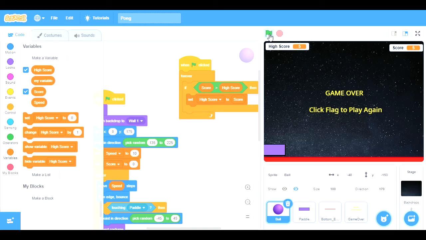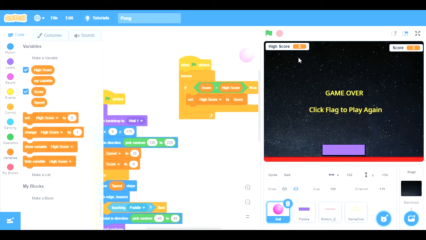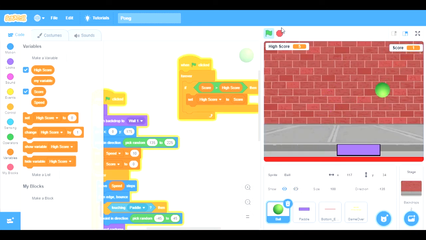Now watch what happens. When I play the game, high score should stay at 5, and score should go to 0. And now when I play, see how the high score doesn't change? Because the score is not greater than high score. If I die, the high score stayed at 5. If I play again, and this time get higher than 5 points, that high score should start changing. There we go, because now the score, every time it goes, is greater than high score. Okay, that works. That's good.